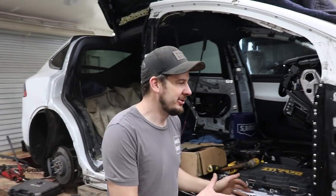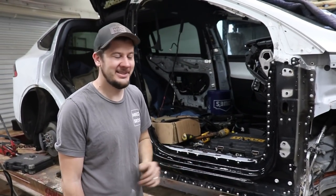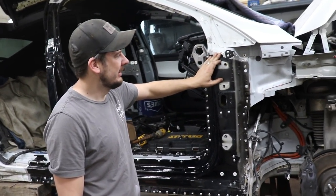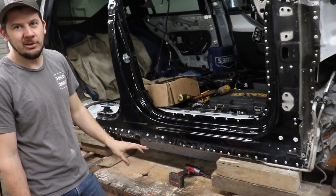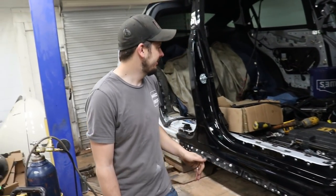Alright, so we got the front door off, we got the fender off, it's looking a lot better, kind of what we had it almost. But pretty much right here is the little weld we have to do with aluminum. And once we get that aluminum, we can grind it down, put a little filler on it. We can clean up all of this residue that kind of squeezed out, the panel bond, not a big deal.